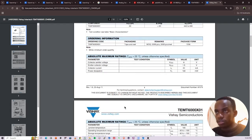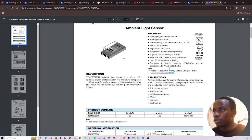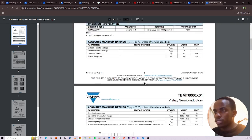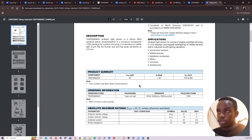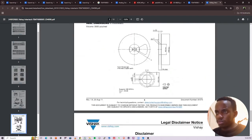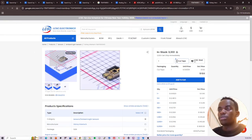This is an open collector emitter. It's not written. I can't see it. I'll assume. Okay, we are using 3v3 here. These are test conditions. We are using 3v3. So I assume it's using a voltage divider mechanism. Let's confirm that. Which means that its data is in analog form.